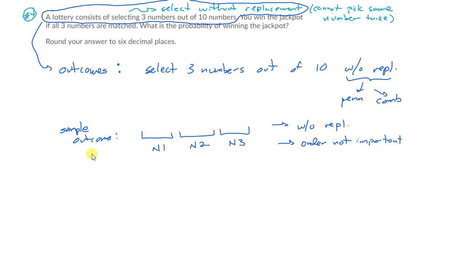Therefore, you should be able to generate the number of possible outcomes using either combinations or permutations. It's either going to be a permutation or a combination. I'm not going to tell you which one. You should be able to generate that, and you should be able to figure out the numbers involved, because we're picking 3 things out of 10 things. That should be pretty easy. So this generates the number of possible outcomes you could get. That's my first step in a problem like this.